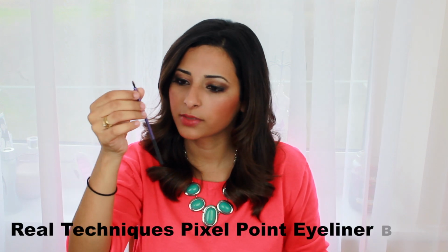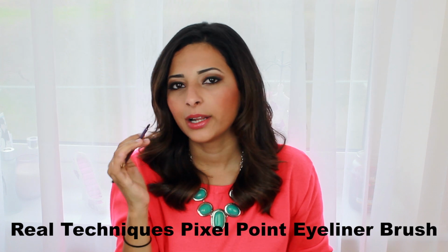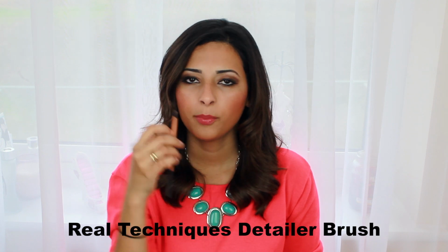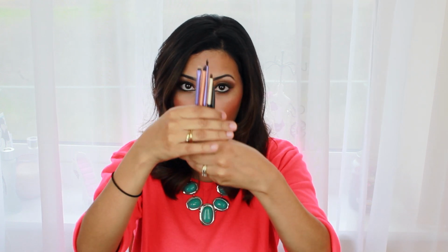This one, Real Techniques, what's it called? Pixel Point Eyeliner Brush. Don't really like it that much. If anything, I like it to blend my eyeliner rather than to apply it, but I don't really do that often. The Real Techniques Detailer brush, sometimes I use it for lip liner, but I don't use that much lip liner anyway, so I tend not to use it that much. And these other two are just there because I have them and I don't want to throw them away. But anyway, the only one that I really use out of all of these here is the accent brush.